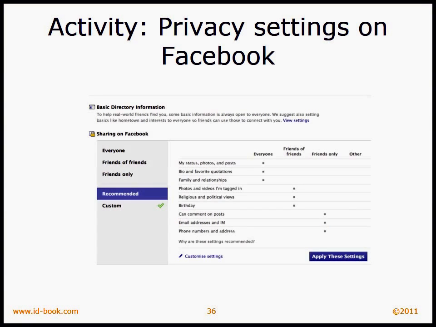Okay, let's do an activity. Privacy settings on Facebook. The default interface was that it was accessible by anyone searching the web. This enabled people to find out certain information about Facebook users, namely who their friends were, photos of them, and their music taste.